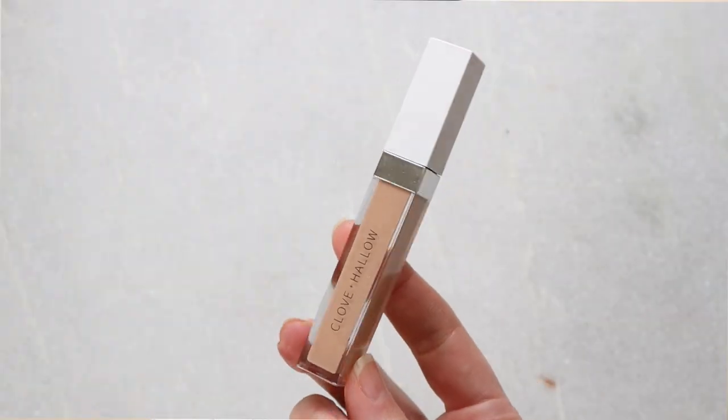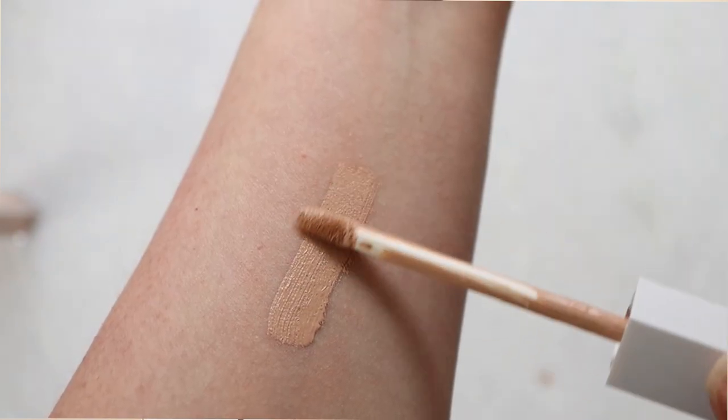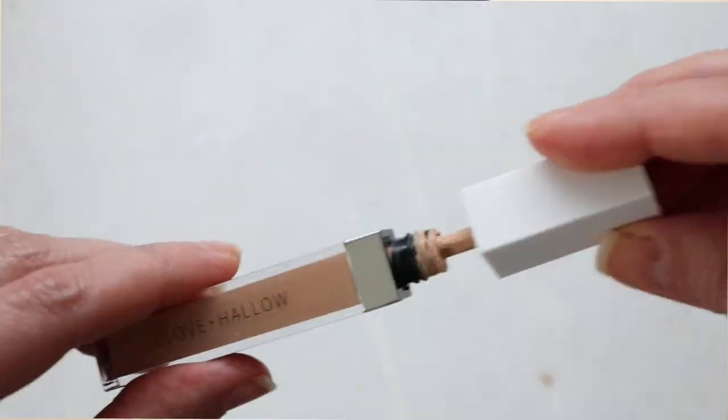In terms of staying power, this was kind of a surprise because I haven't done a full review of this in a while. It did not do very well for staying power. I saw a lot of feathering by the end of the day — really wasn't a fan. Tried it a couple of times and it's just not the one that lasts really strong for me. By the end of the day it doesn't look terrible, but I wasn't very impressed.